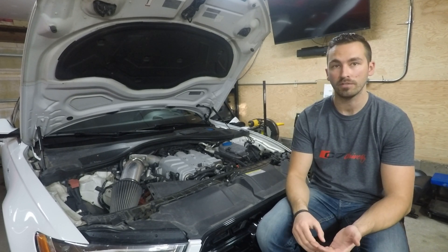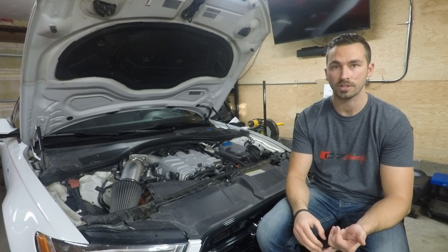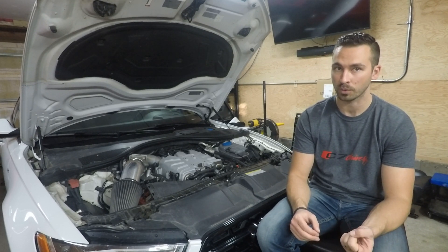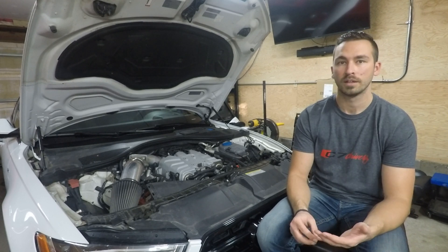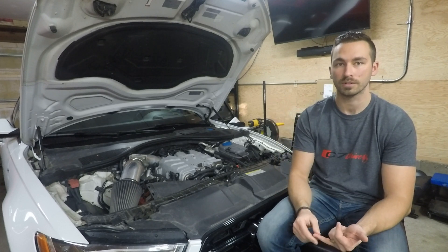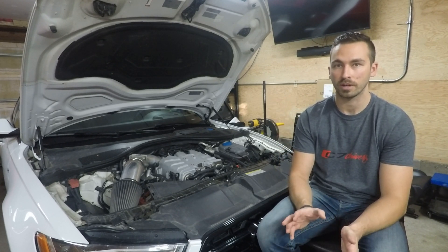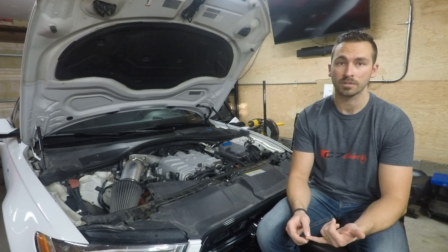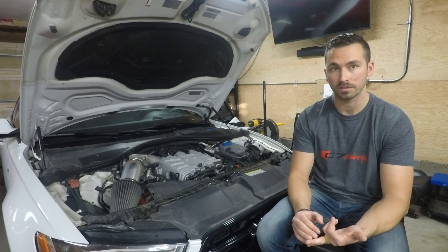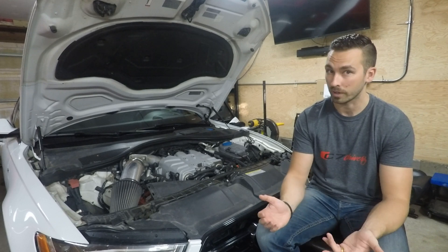Another added benefit of a transmission tune on these cars is the higher allowed redline on shifts, after the ECU has also been tuned for the higher redline — ECU has to be done first. Being that we're a supercharged vehicle, we make more power the more we rev the engine out, to a limit. That's around 7200-7300 RPM. Past that, diminishing results have been found by myself, Brian Performance Builds on Instagram, and Shane Horning at Supercharged Audi Sport — world record A6.